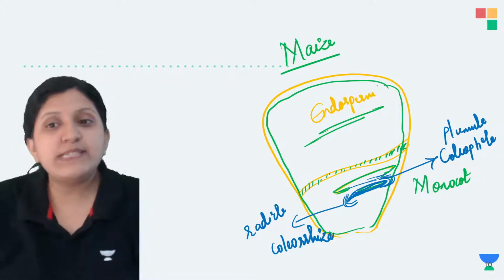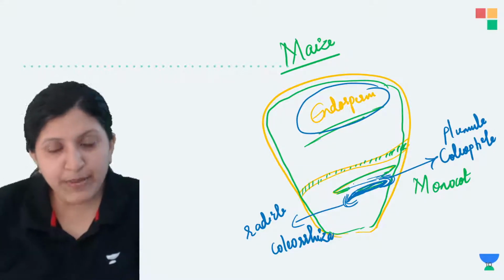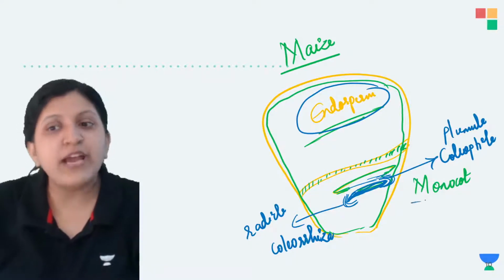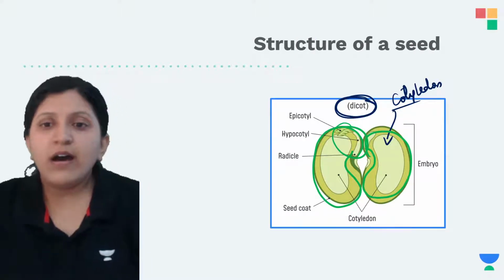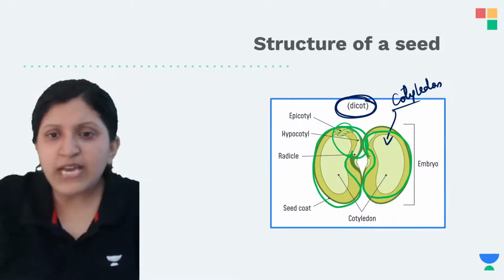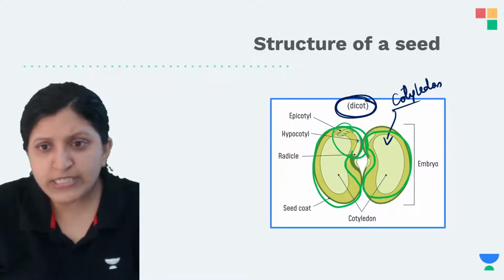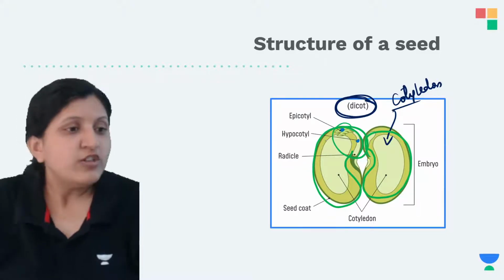In these maize seeds, endosperm is found, and then a papery cotyledon is found. Since there is one cotyledon, it is a monocot. So let's have a look at this. I'll explain what the epicotyl and hypocotyl are. You can see here this part they are showing is the hypocotyl, and here it is shown the epicotyl. So what exactly is the epicotyl or hypocotyl? I'll just draw it here and explain. One second.